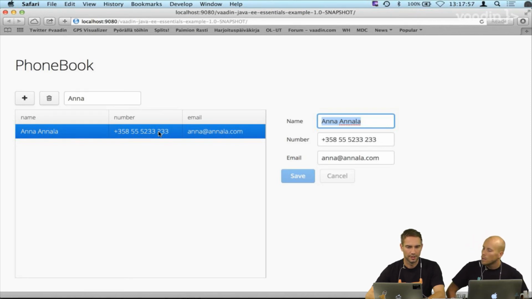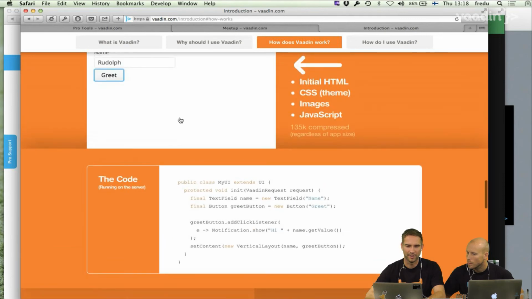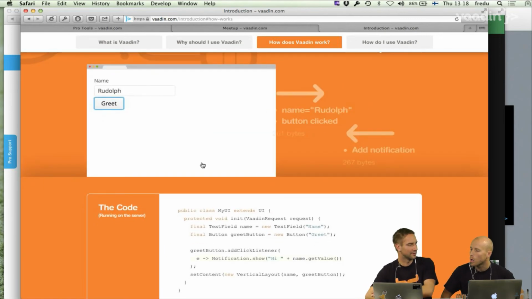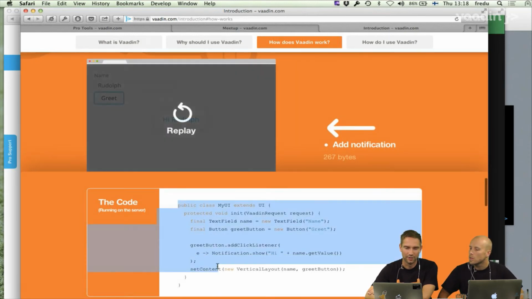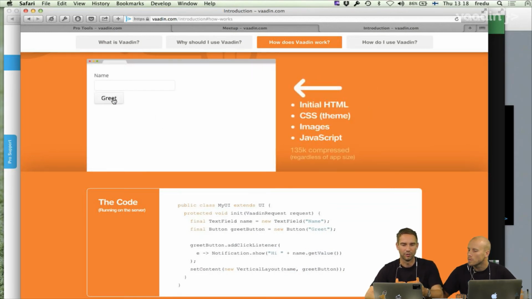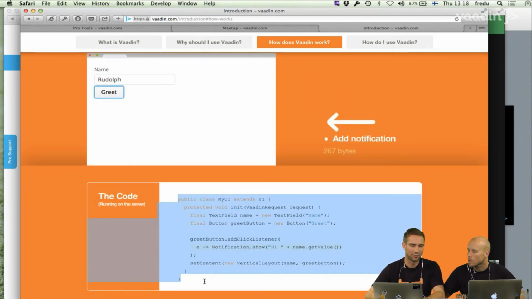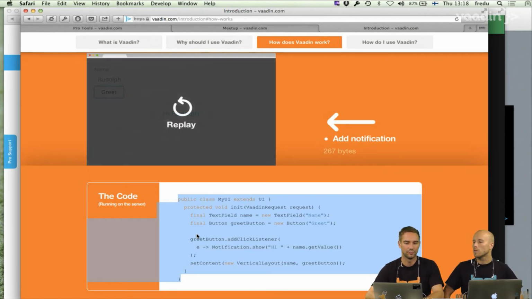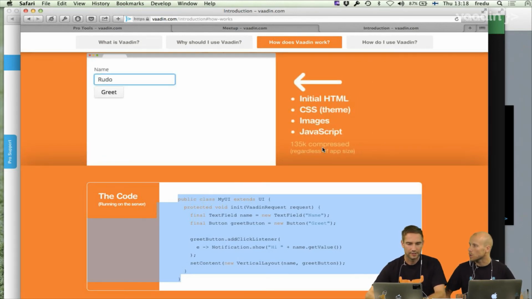Yeah. And for those new to Vaadin, please check out vaadin.com/introduction. There you get a basic idea of how Vaadin works behind the scenes. Exactly. And also, this is the entire source code here in order to create this application, which basically is a text field and a button and a notification based on the greeting. So there is no HTML writing, no HTML form submitting or anything in this application. This is the only coding that you do. It will be as simple as working with normal desktop applications with, for example, Swing. Yeah.